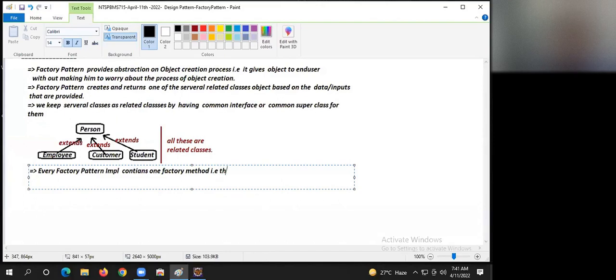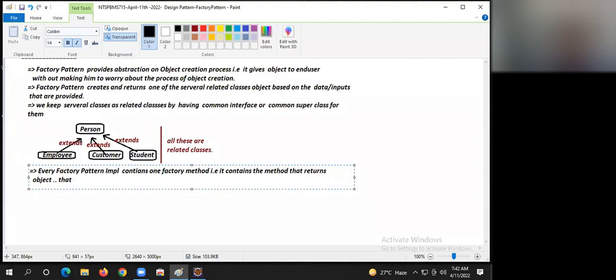That means it contains the method that returns an object.